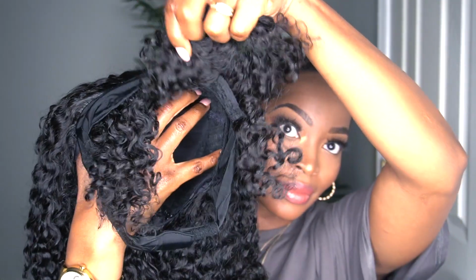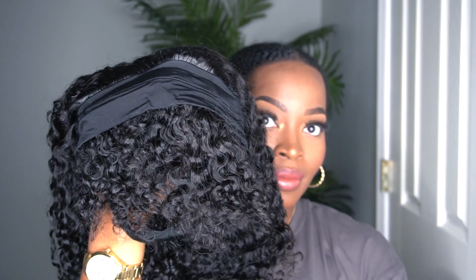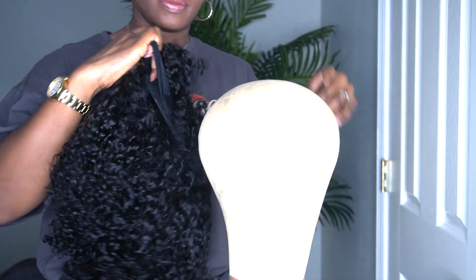So just showing you the unit one more time. You have your bang in the front, headband around the perimeter of the unit, and then you have this beautiful kinky curly hair in the back. And as you can see, just straight out of the package, the hair is still nice. It can be worn like this. However, I think we need to upgrade this hair. We want to bring those curls to life.